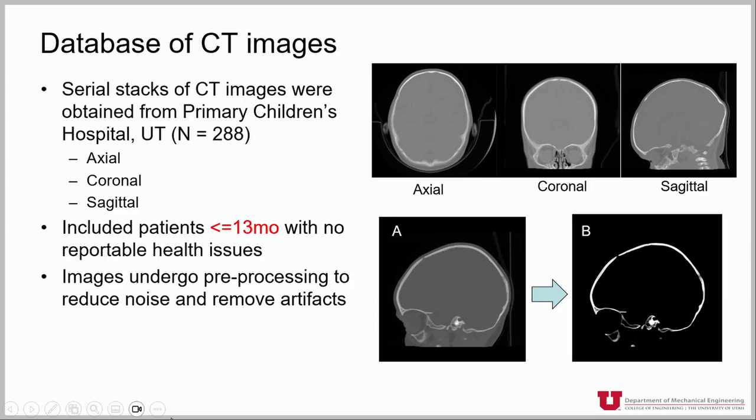We took images from axial, coronal, and sagittal views, and we had to do some pre-processing where we clean it up, remove noise, remove artifacts, and all sorts of things. We also cropped our data collection at the brow line and back. Most of the impacts we're interested in are to the upper part of the skull, and so that's really where we were focusing our thickness distribution.